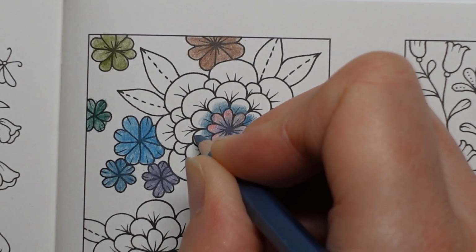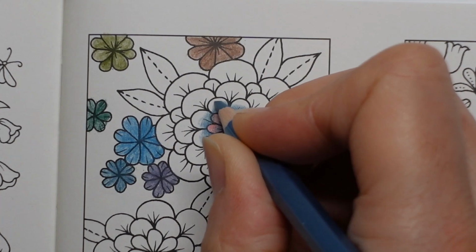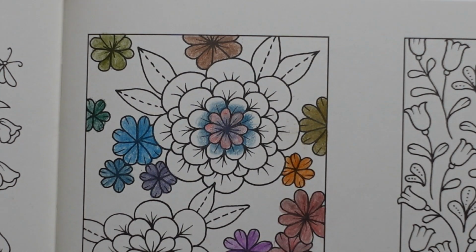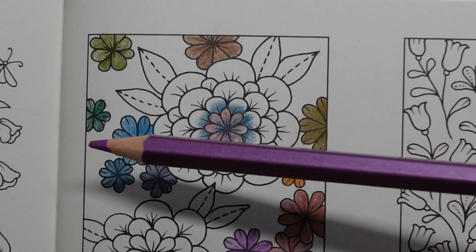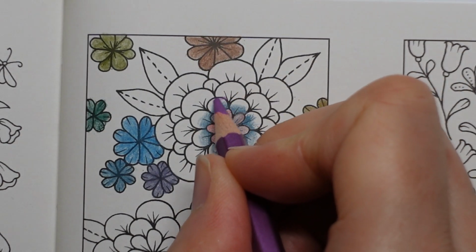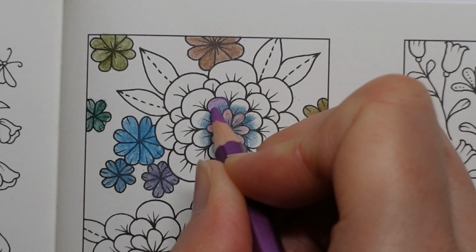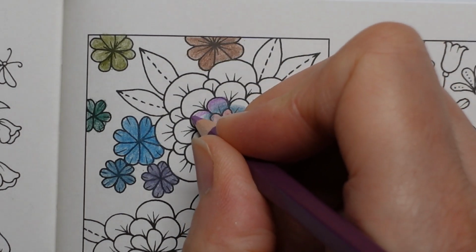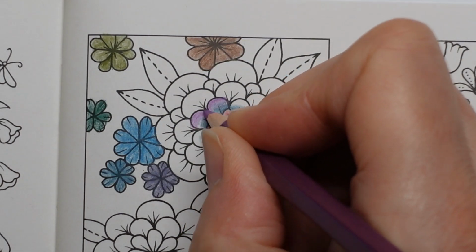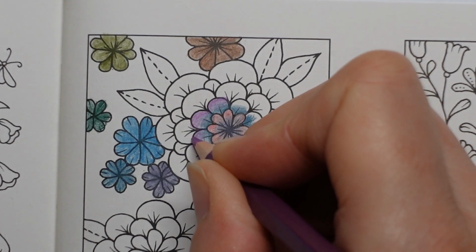Can I not tell which it is? It's rhythmical banging. That's why. I'm going to use this darker pink to try and combine with this one. There we go.